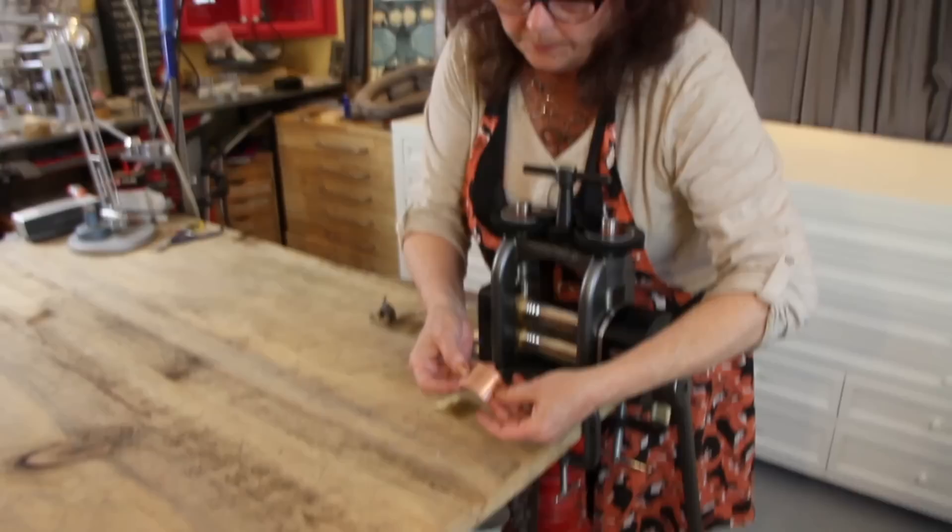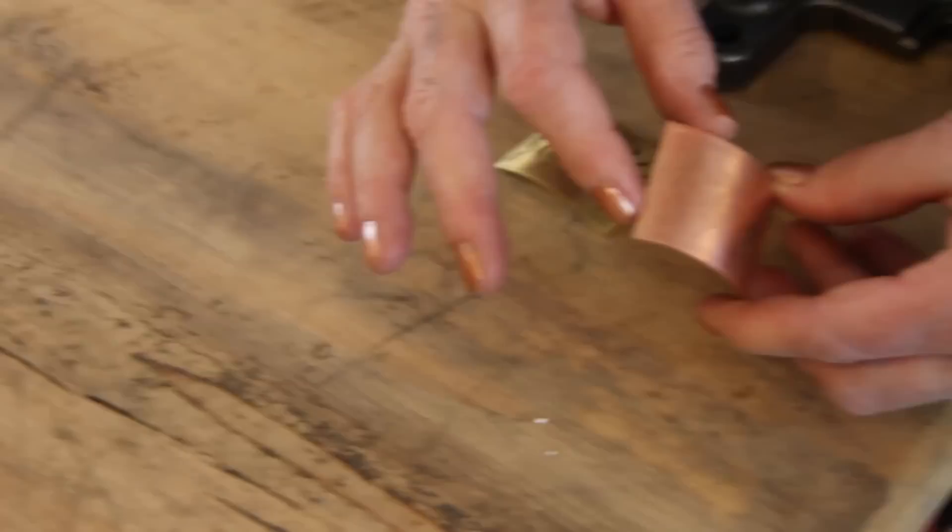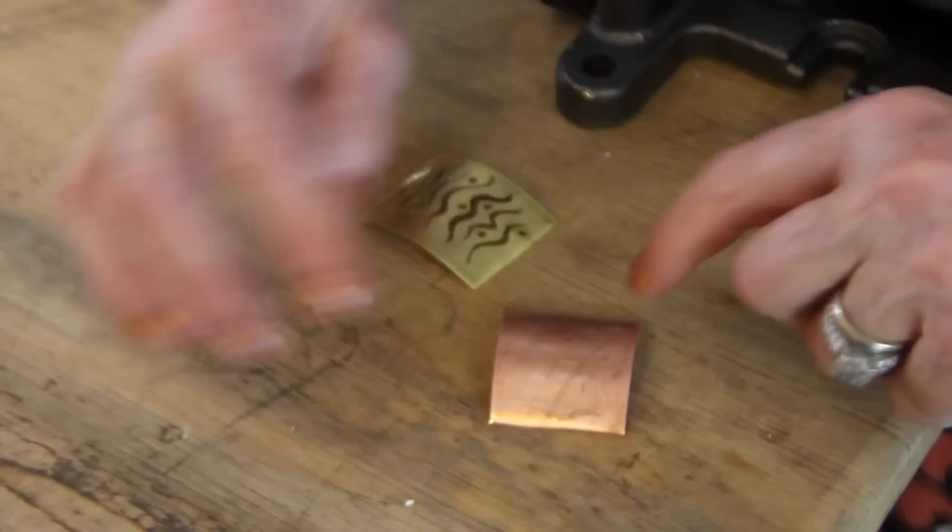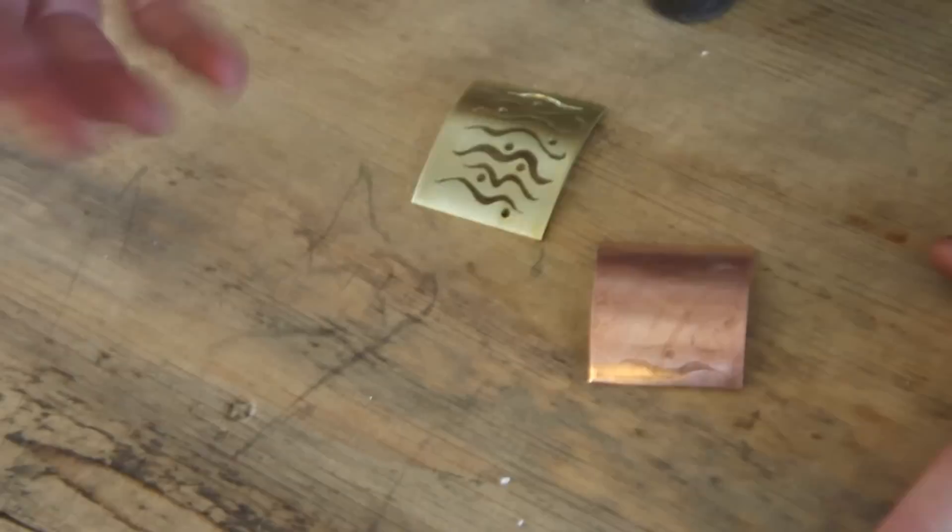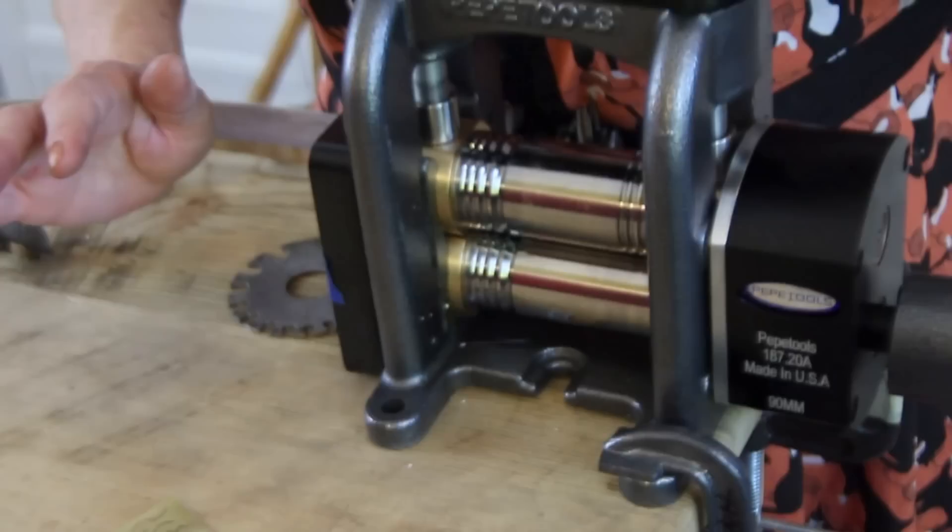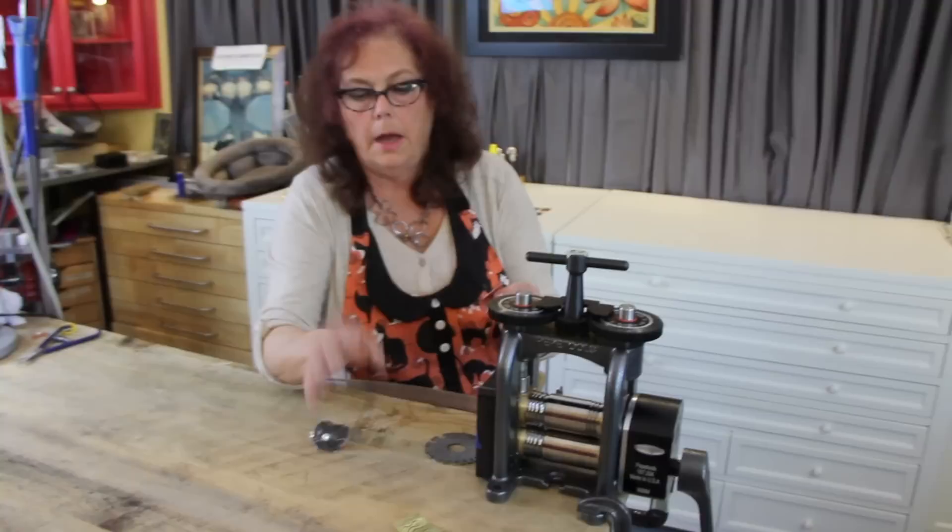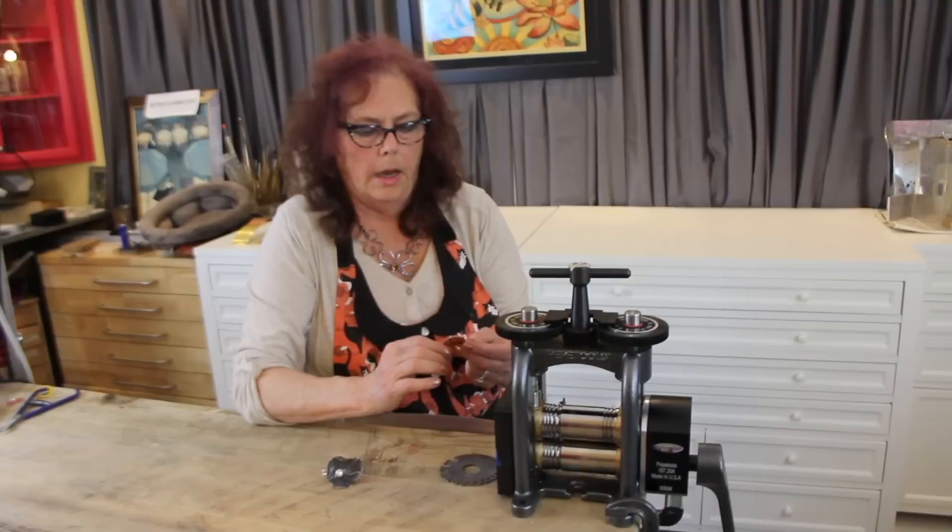And there's our pattern. And it could have been a little harder. But for me, it's difficult. You can barely see it right now because there's no patina on here. It's a pretty cool pattern actually. What I'll do is then I'll anneal this and flatten the metal out. I'm gonna leave this as is and you can see I can still use this for patterning. At this point, if I was really smart and I wanted to do this a little deeper, I would just go ahead and cut another piece of copper to go on this.